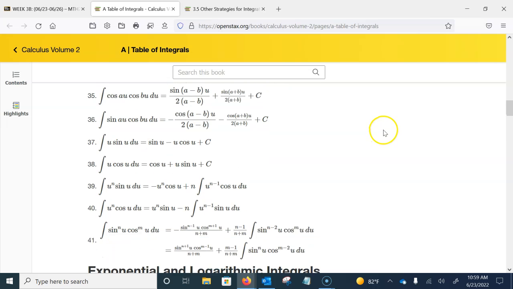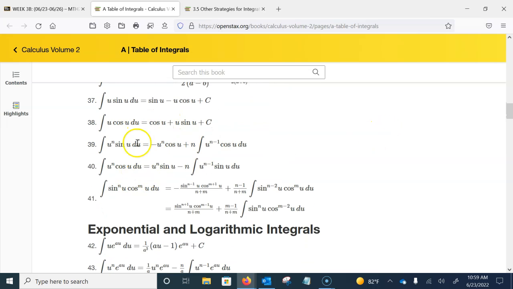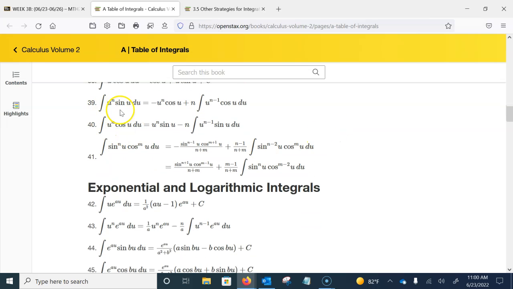All right, and here we've got some more trig integrands with the actual variable here. This would be handled with integration by parts, which we also learned in a previous section of this course. Okay. And here they do it for the general case, u to the n sine u, u to the n cosine u. Okay. And here's another thing that we looked at in Chapter 3 earlier, but they do it for the general case here.